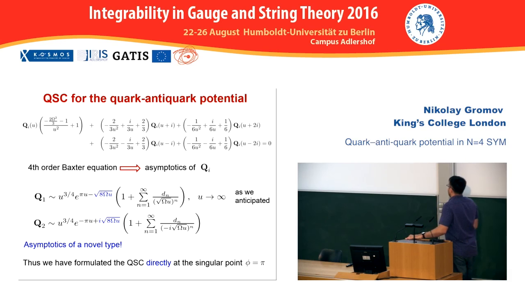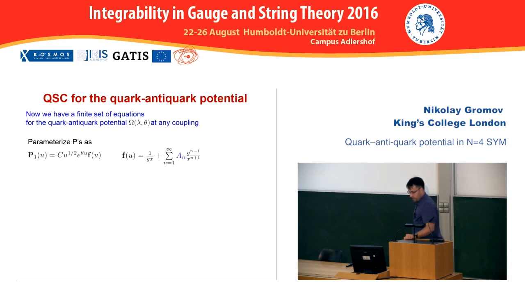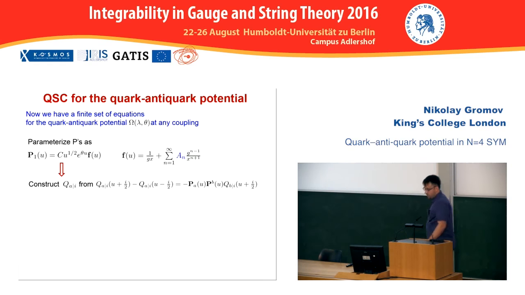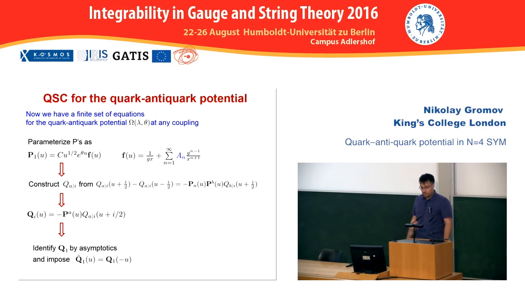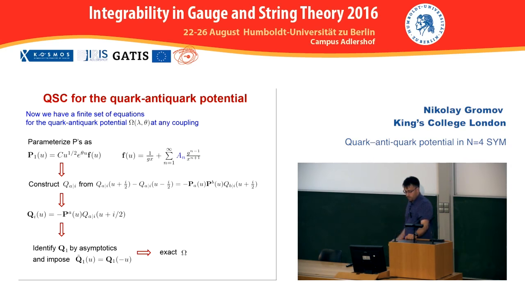It's funny. Okay, so this is a completely surprising type of asymptotics, which we've never seen in spin chains somehow. And now we have a closed system of equations. We have this square root of u at infinity multiplying omega, and then all the rest is the standard quantum spectral curve. So the scheme is the standard one. We just build P in terms of some coefficients. We call them now A instead of C, I don't know why, and then we find the gluing conditions, and for that we have to identify Q1, and Q1 is the one with minus square root of u at infinity, because there is also this plus square root at infinity, and this garbage we don't need. We just need one Q in this game, which corresponds to Q1. So it's the smallest solution in a sense. And then from the requirement that Q1 tilde is Q1 of minus u, which is the same as Q2 with lower index, or Q3 with upper, we find omega.